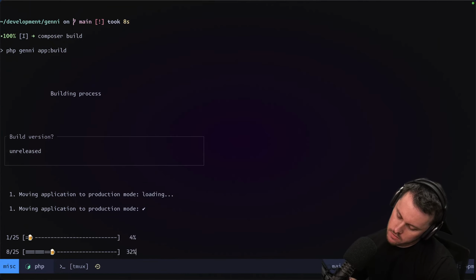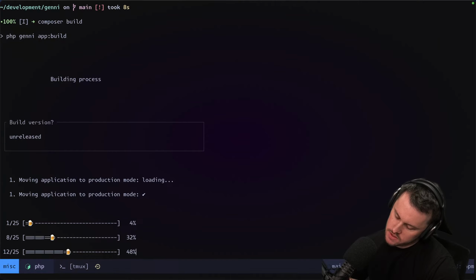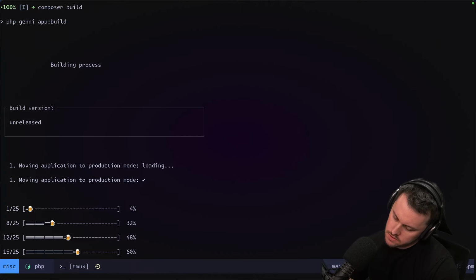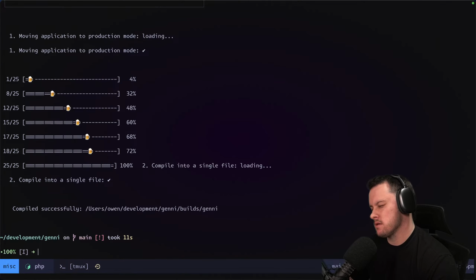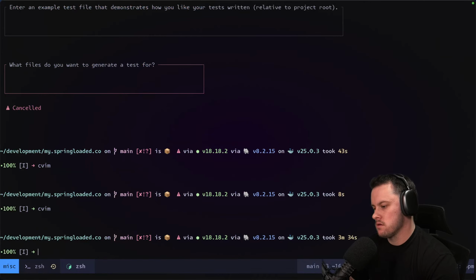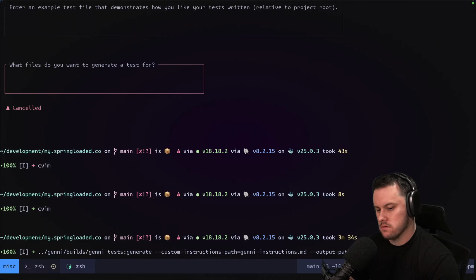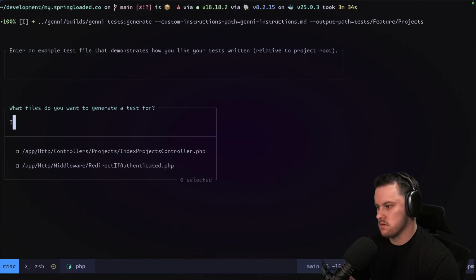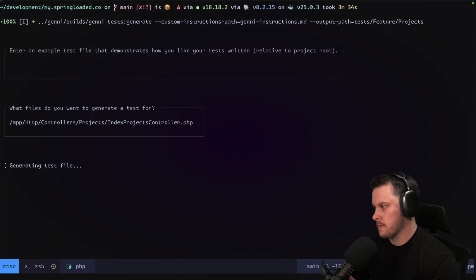Let it build. I could actually probably just test it. I was gonna say without building it, how can I test it? Yes, index. Okay, let's see what happens here.